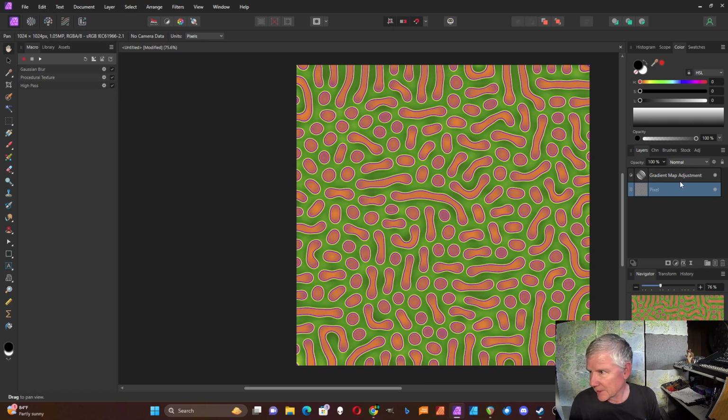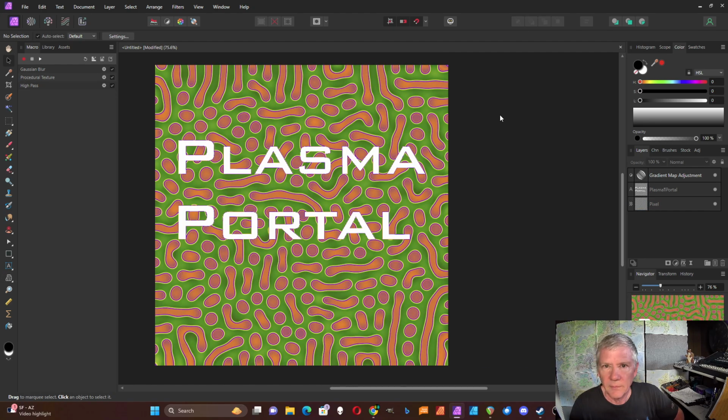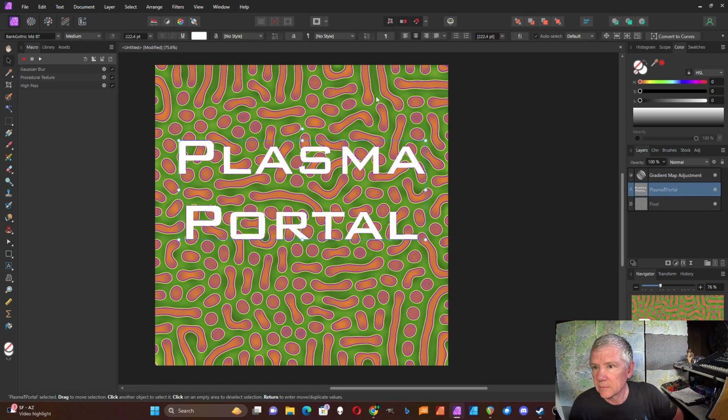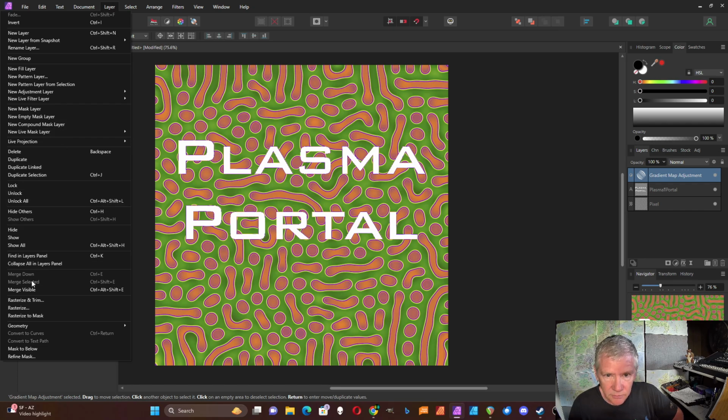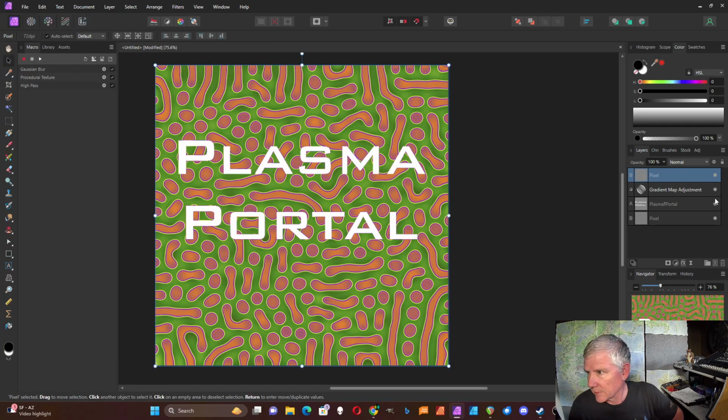You could do some other stuff with this. For instance, I could put some text on here like that, and then create a new layer, merge visible, turn these off.